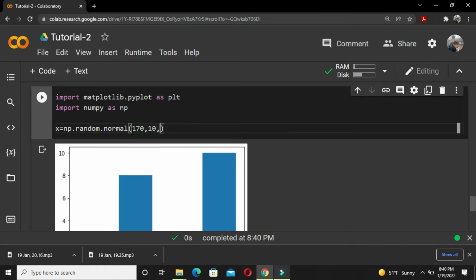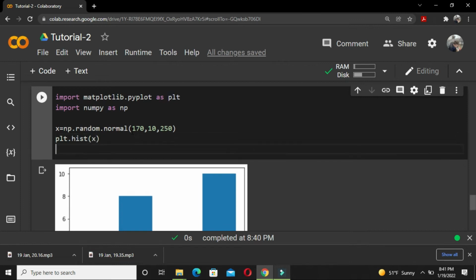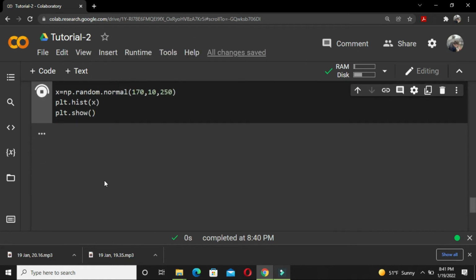Let's keep it as 10 and then 250, and then we have to write plt.hist. So plt.hist(x), and then we will show what sort of histogram this has created.